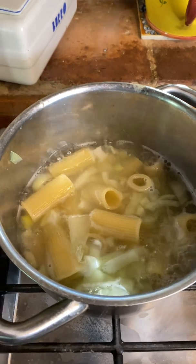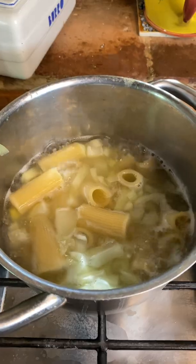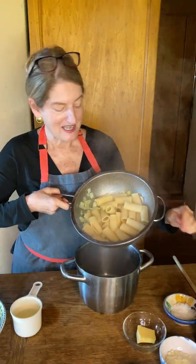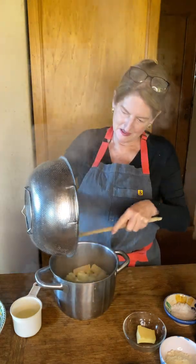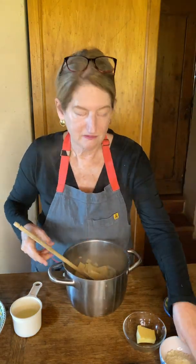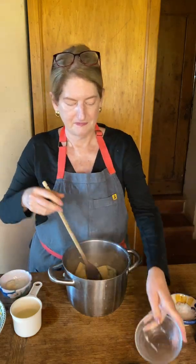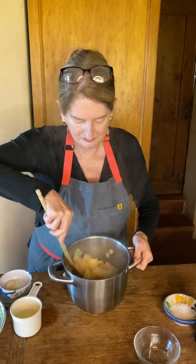So now I'm going to go drain it, and I'm going to reserve 1 cup of the pasta cooking water just in case I need it. A lot of steam. Anyway, I have drained the pasta, and I'm going to put it here, the pasta and the fennel. I'm just putting it right back in the pan, not into a serving dish, because I'm just going to mix it all up in here now. First thing you do is add the butter. And you want to give it a good stir so it melts and coats everything.